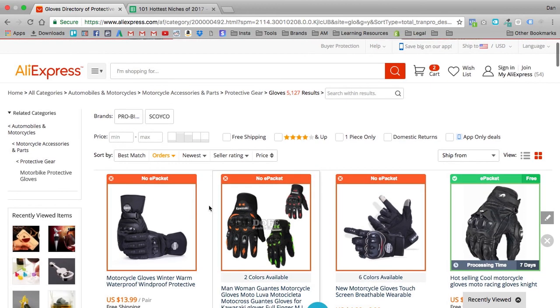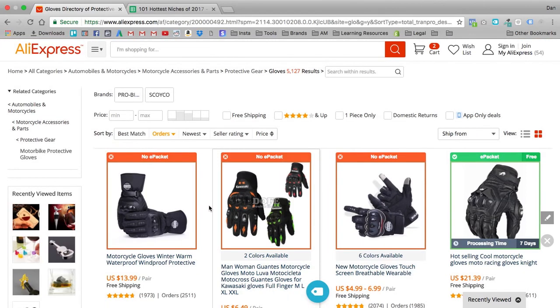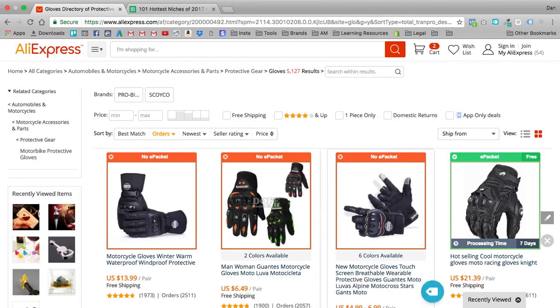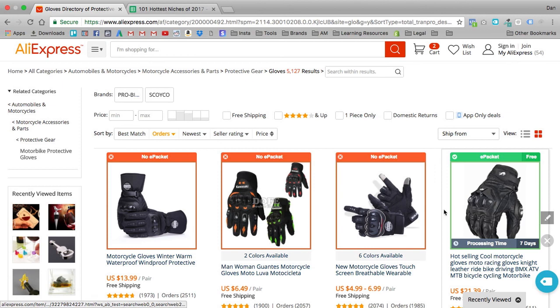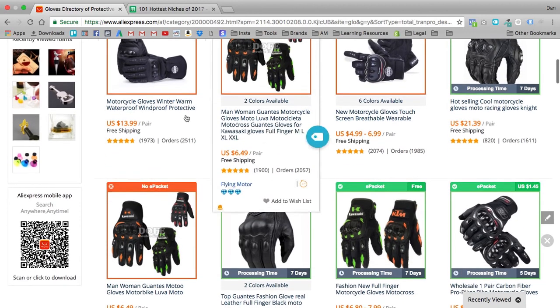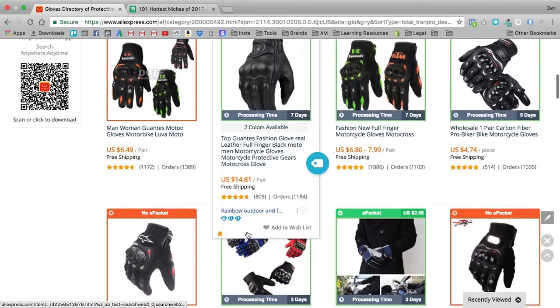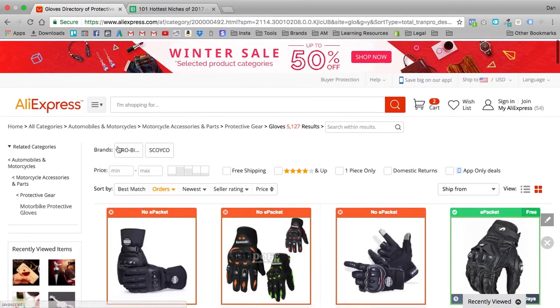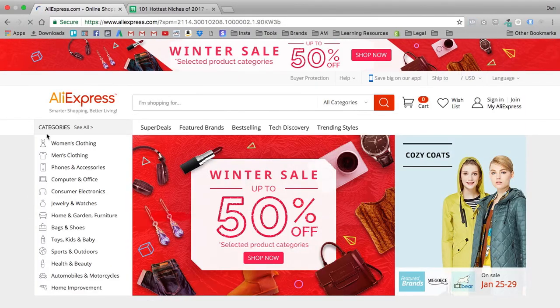In fact, something very unique you'd be able to do is create a one product store with just a motorcycle glove or something, and then again you would be able to sell motorcycle jewelry or motorcycle t-shirts or something like that on the back end. So right away we see we have a bunch of options, but again, this is not really my forte, so let's go ahead and look at a couple more.